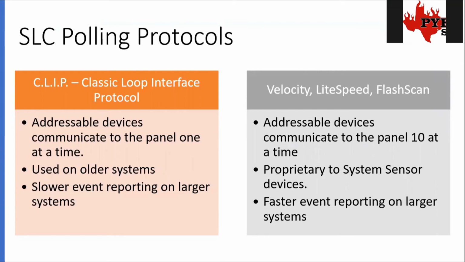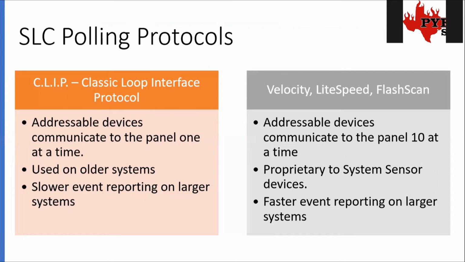This is specific to the System Sensor type of devices, which are most of the devices we put in. They're either System Sensor or Hochiki. So whether it's IDP or the ASD PL3s or SK, they're all made by System Sensor. So they use this protocol. And what it does is it talks to 10 devices at a time instead of one.